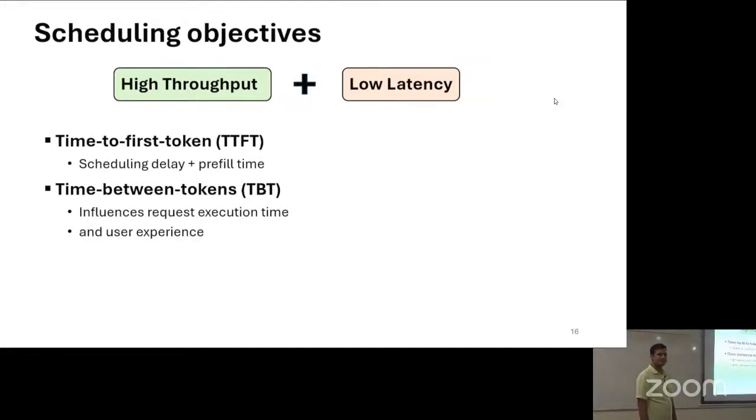But the system may not be able to provide you a uniform value for each token. One token may come within 50 milliseconds of the previous token. The other token may come after 10 seconds. So what we mean by that is we want to optimize the latency of, let's say, TBT. We want to make sure that between any two tokens, there is not a big delay. It should be a fairly smooth streaming.